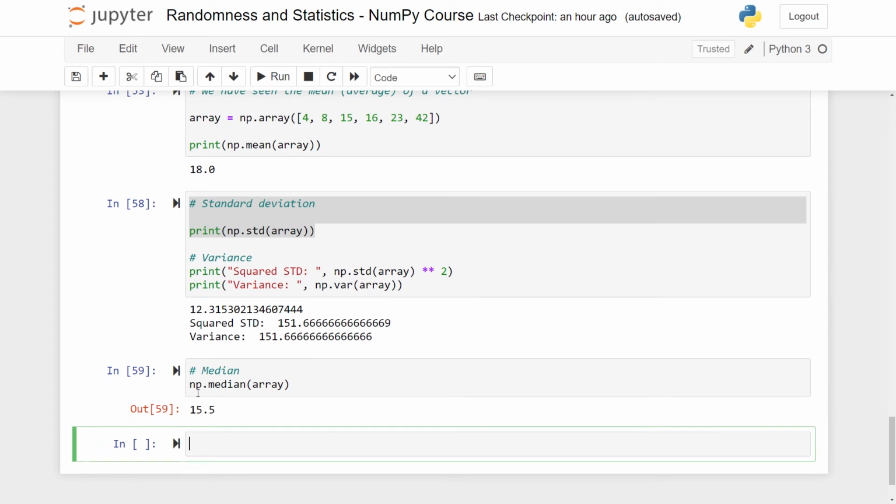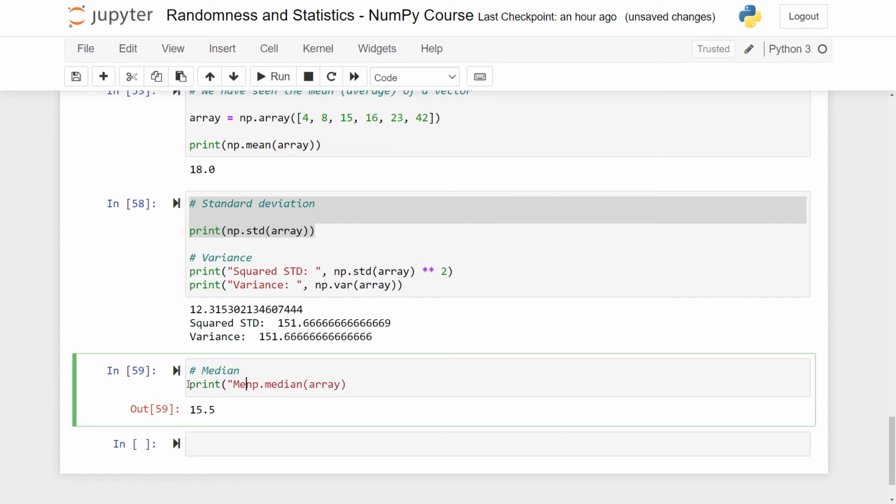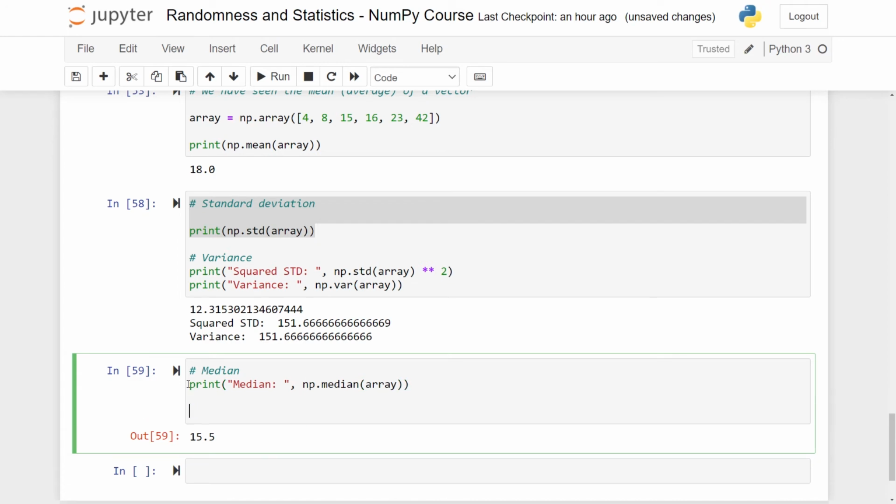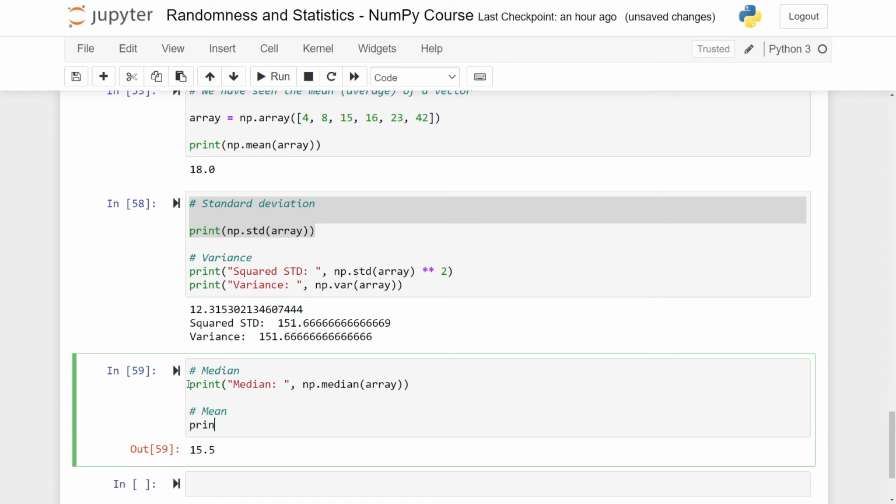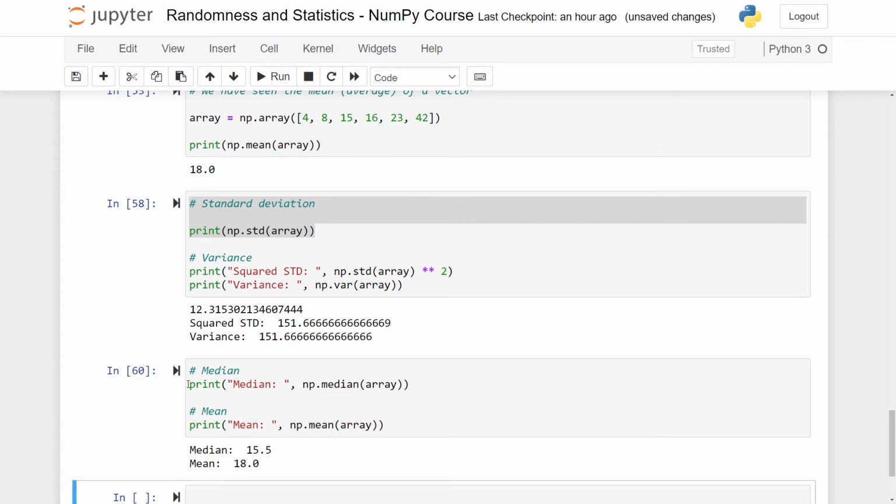I really want to point out something that I think is really important. So let me print it more properly by saying the median, and then print this. We also previously had the mean, or the average. Let me print that out like this. It's really important that these two are not the same. This is often confused by beginners, and that's completely natural because they both give some kind of measure of the middle of all of my observations, but they give it in different ways.